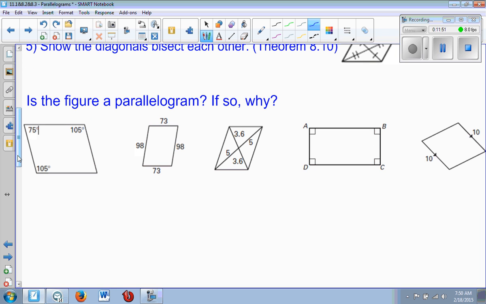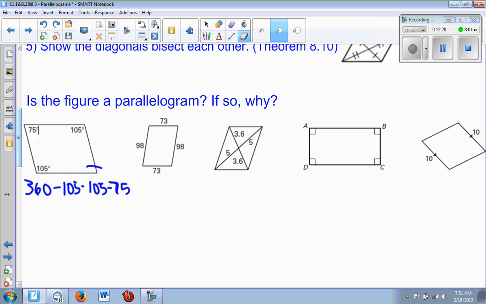So what we're looking at here is a 4-sided figure, and we've got 3 of the angles already. What we have to do is figure out what's this 4th angle. So this is a quadrilateral, and so what we know is that all the angles in a quadrilateral add up to 360. That's something you can do using the n-2 times 180 if you don't know that off the top of your head. And so if we subtract off the angles that we already know, we can figure out what the last angle is. So if we subtract off all of those, what you'll find is this last angle is no longer a question mark.